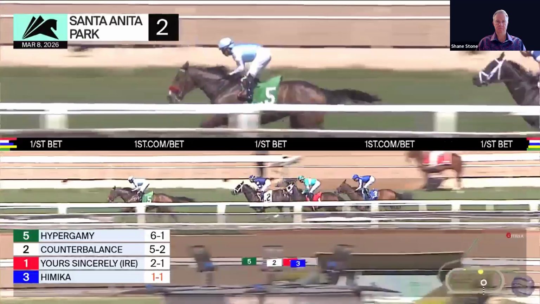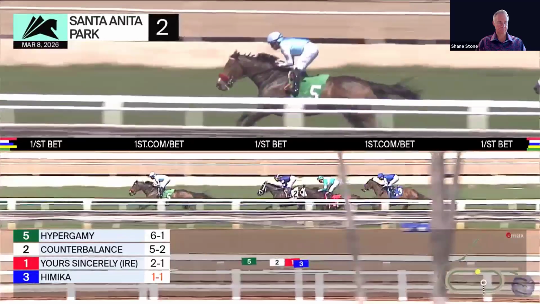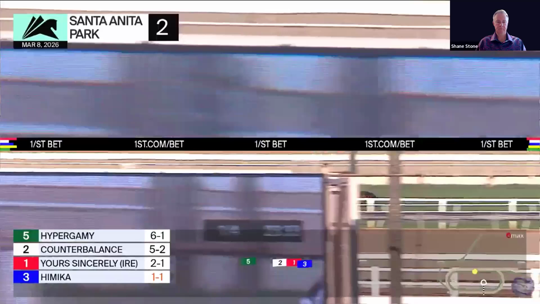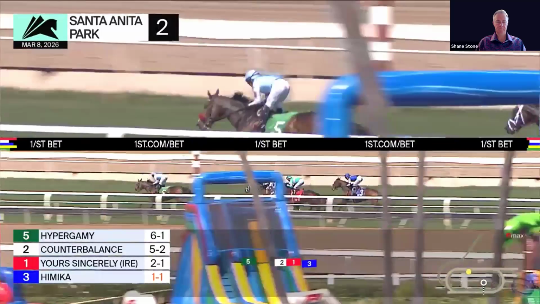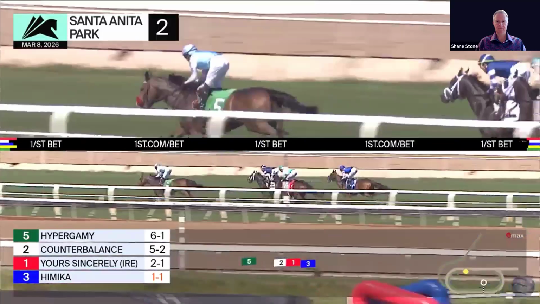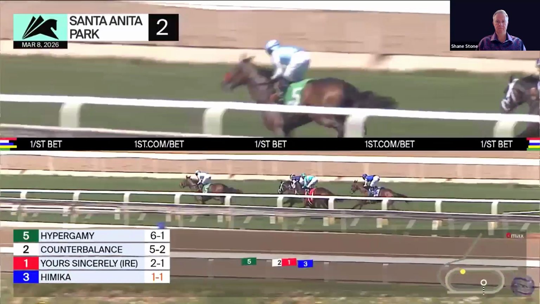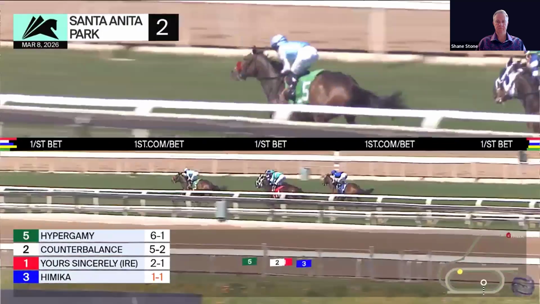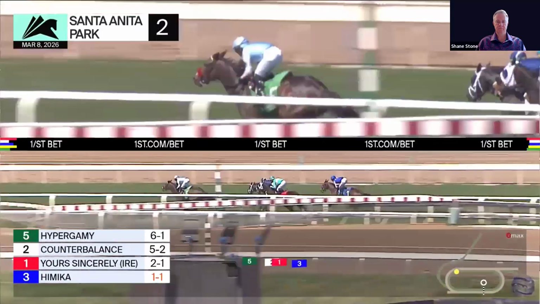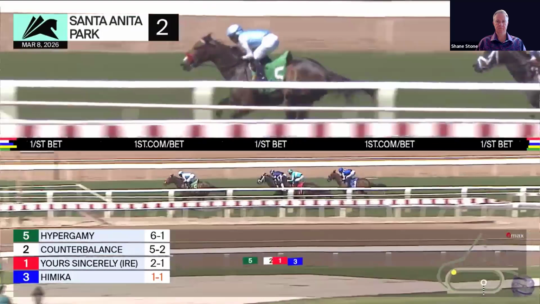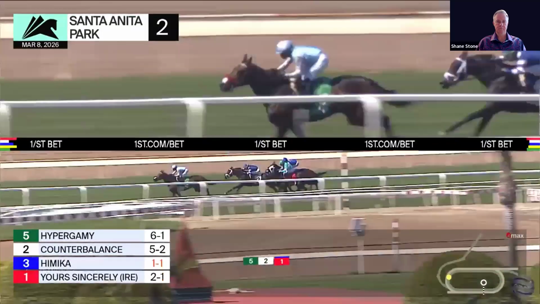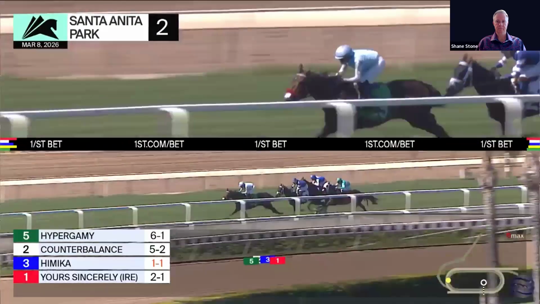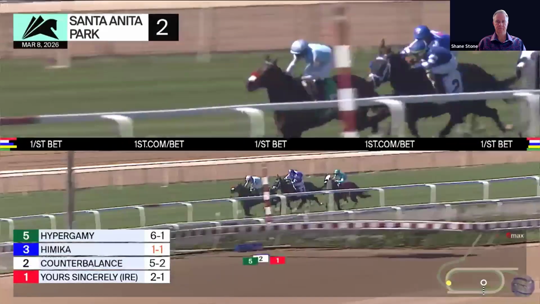Hypergamy is loose on the front end. She has it now by 3 lengths. Counterbalance has been second the whole way, and yours sincerely inside of her. Another 2. Hamika is still at the back as they move to the far turn. Hypergamy has been left alone throughout. Counterbalance, yours sincerely at the rail, gets a little nudge now as Hamika starts to inch up outside of them, taking third and on the move. 1/4 mile to go.